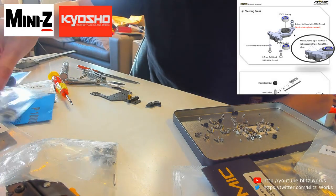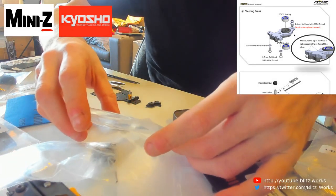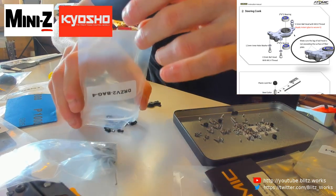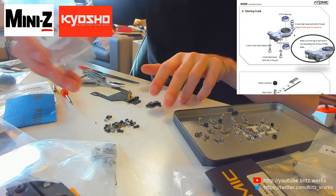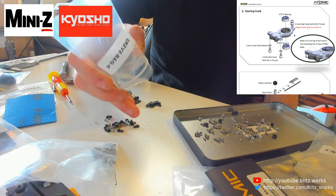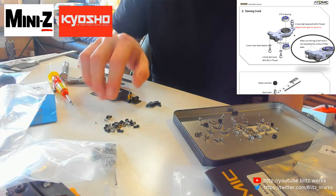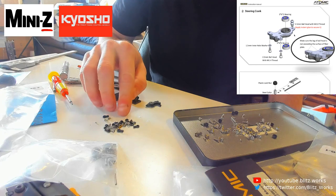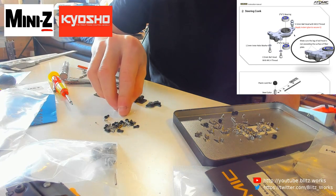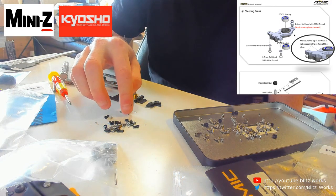Okay, so we want those ball heads, so I'll start with you. Be very, very careful when tipping everything out. So there's a bunch of these white things and you can see them on camera because they're just catching the light. We're going to need a lot of those spacers. So we need one of you, need 2 spacers. And now we need a flange. And there we go, we need a flange on there.